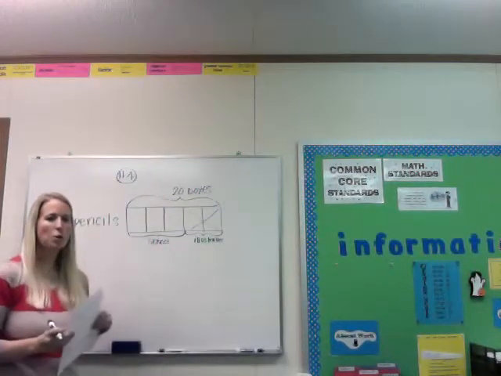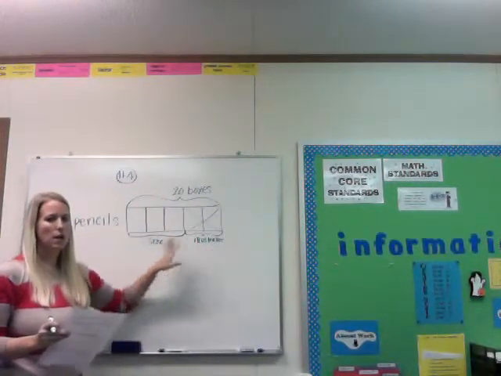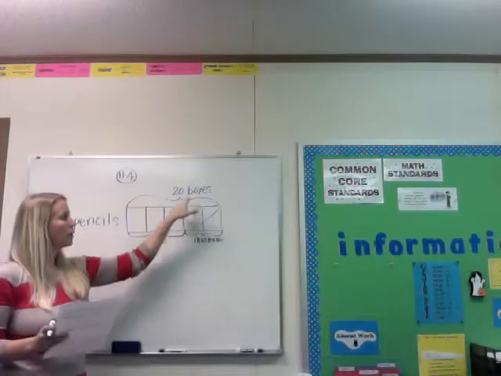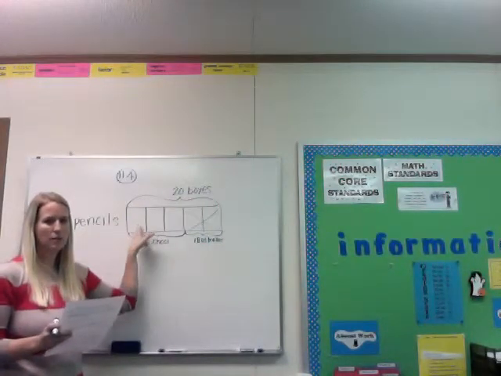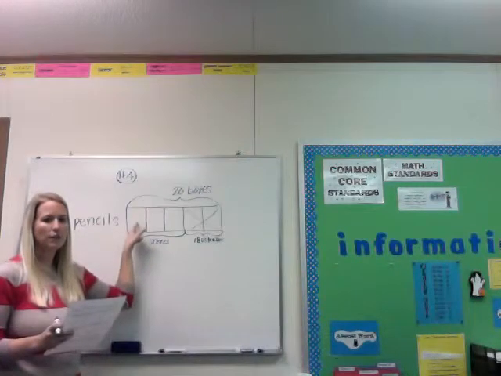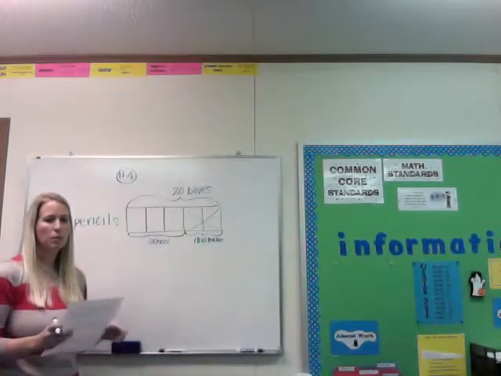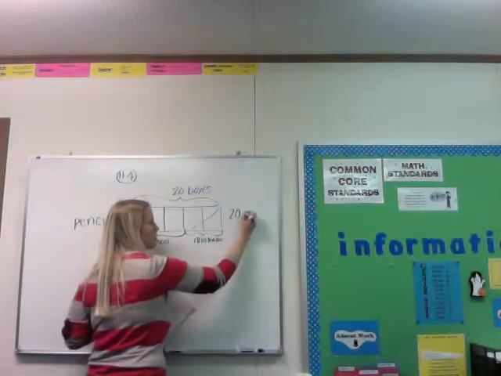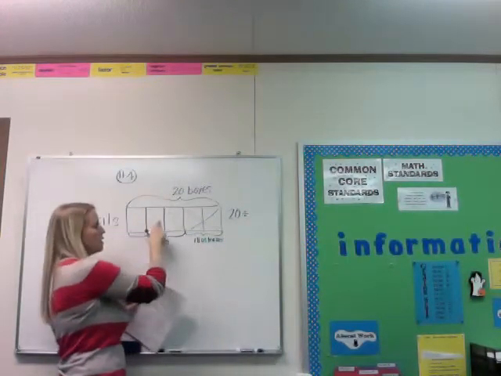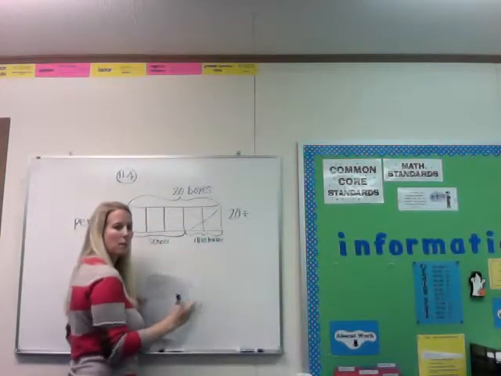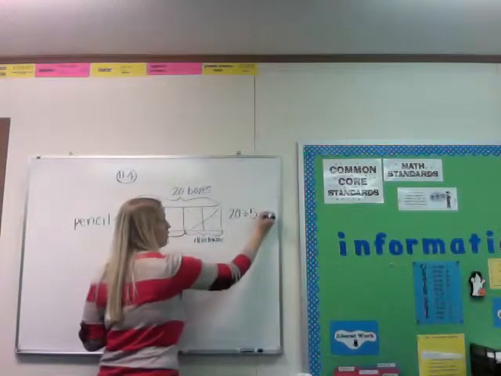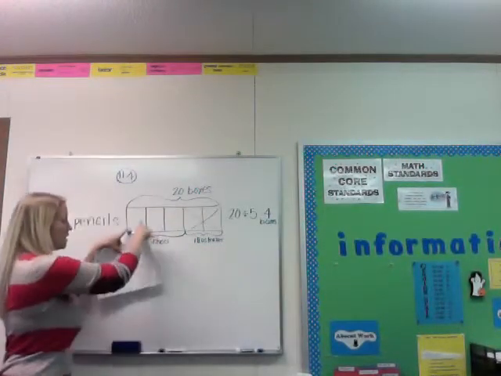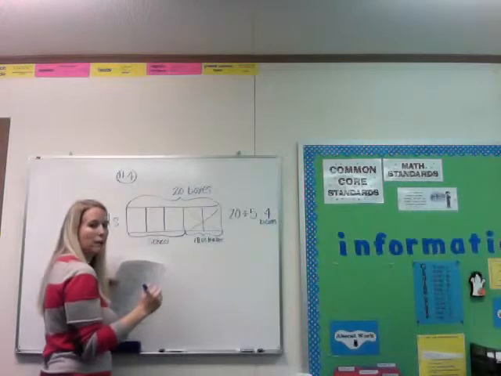Now, we need to know how many boxes the illustrator took and how many boxes are left over for the school. So I know my entire bar is 20 boxes, okay? And I've split it into 5 pieces. If I can figure out how much one piece is worth, then I'd be able to answer the question. So I know there's 20 boxes of pencils, and I'm going to divide it equally into the 5 boxes I have on my model. That means each of these sections has 4 boxes of pencils.